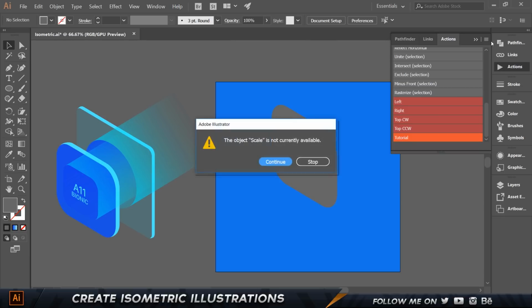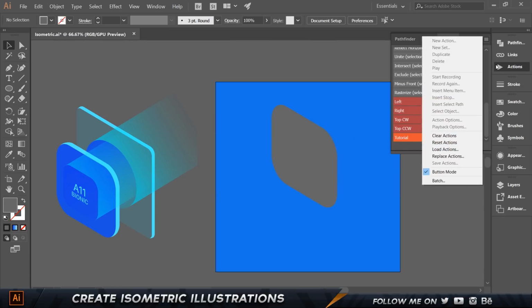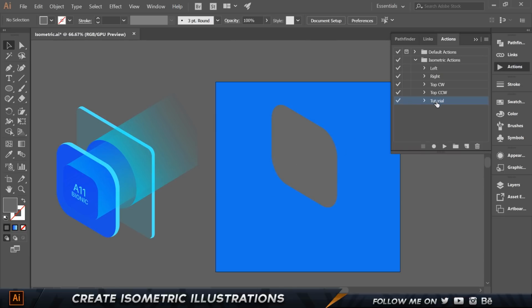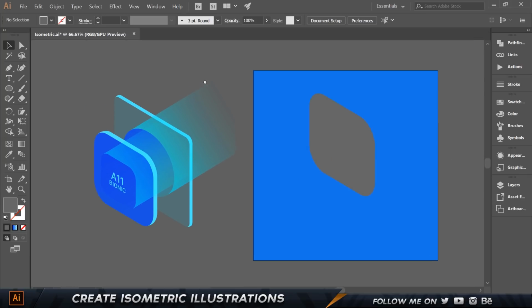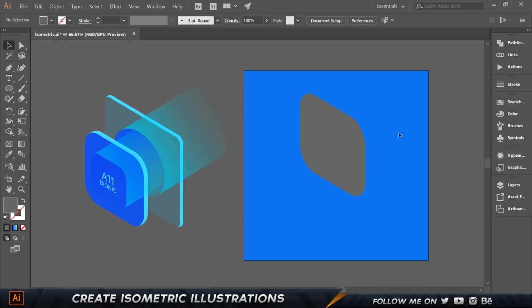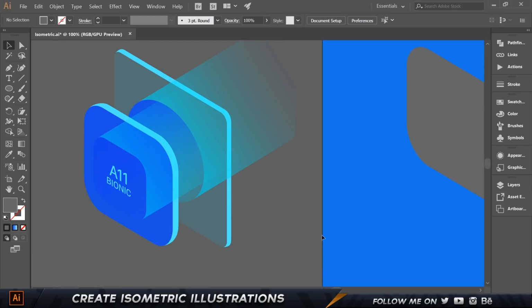All right, so there we go. I'm going to go ahead and just delete this. Oops, go ahead to the button, and just delete this. All right, we don't need that anymore. So that's how to create actions, and I'm going to be creating all these shapes and using the actions to fit it to this perspective, and there we go. All right, so let's start off.